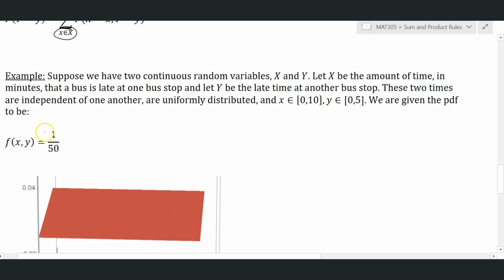Now, we'll see how this is built, but this is not a made-up function. This is actually the exact function, and the output is 1/50th. So does that mean that each output has a 1/50th chance of happening? Not quite, right? Because to say that bus 1 is 10 minutes late and bus 2 is 0 minutes late is not a 1/50th chance, because it could arrive any time between 0 and 10 minutes late, even say 5.1296345 and so on minutes late. And so the probability of any exact value within that interval has a 0% chance.